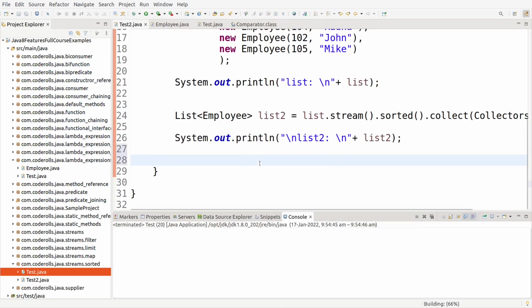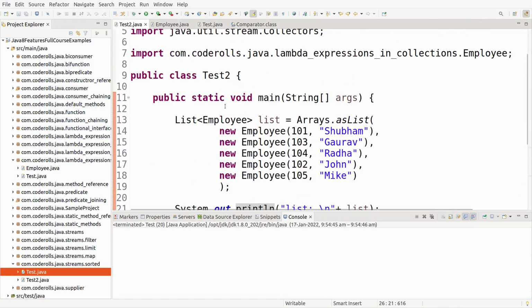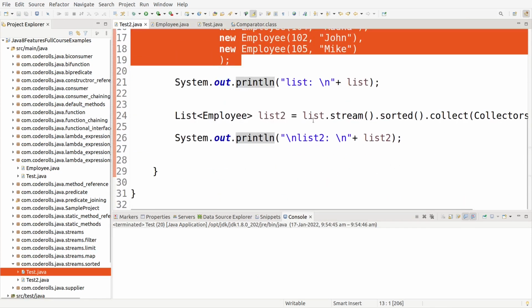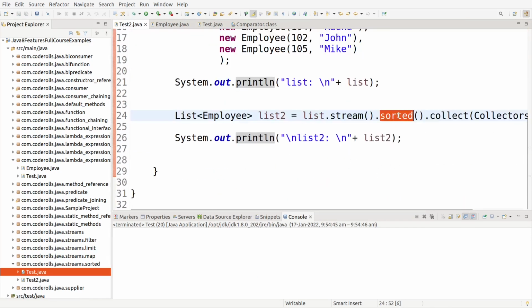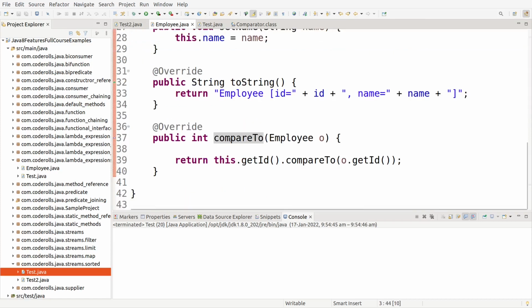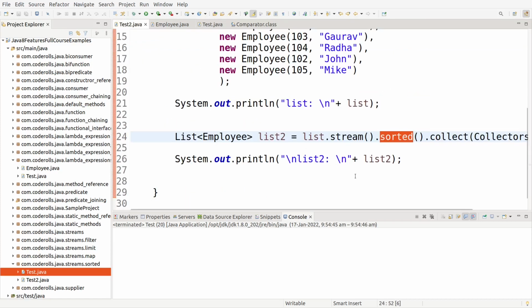Okay, and this is stage 2 where we have added some employees to the list, and in list 2 we are simply sorting it in its natural sorting order, and the employee class implements Comparable, where we are overriding the compareTo method. So here it will print all the elements according to their IDs in ascending order. So let's simply run this program.